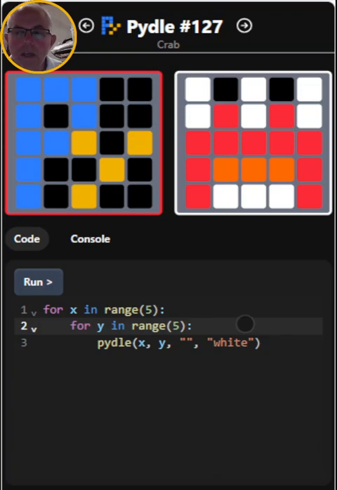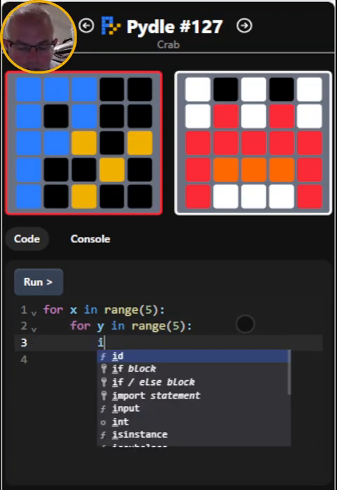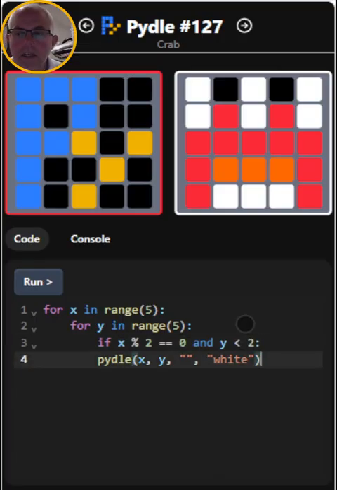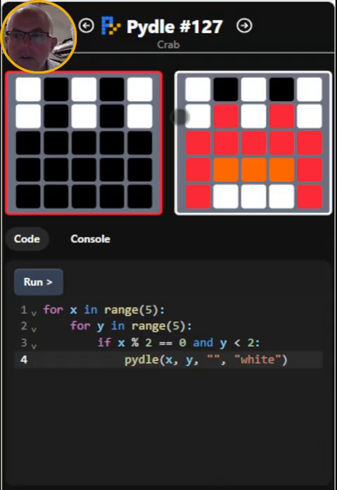Okay, so we can say if x remainder 2 equals 0 and y less than 2, okay, so that's the top whites.